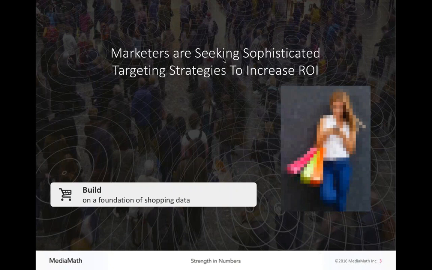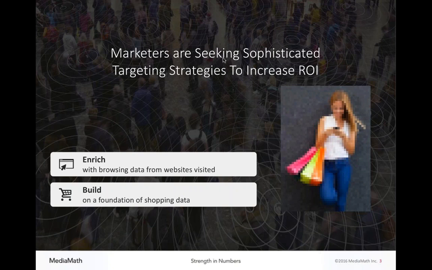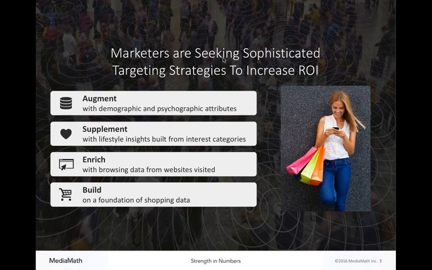So this all starts on the foundation of your own shopping or browsing or website data. Okay, you guys have this today, you're leveraging this today, I'm sure. But where it gets more sophisticated and much more higher performing is enriching that data with where users are going across the internet. What else are they browsing? What else are they buying? What are their interests? And then supplementing that with also additional information such as interest categories, lifestyle insights, do they have kids, don't they have kids, that sort of thing. And then lastly, augmenting that data with some demographic and psychographic attributes. This starts to paint a really clear picture of shoppers, and then gives marketers really the tools to make it actionable, to spend their dollars on the best people, and then obviously getting increased response rates.